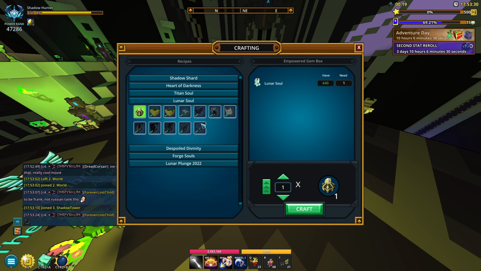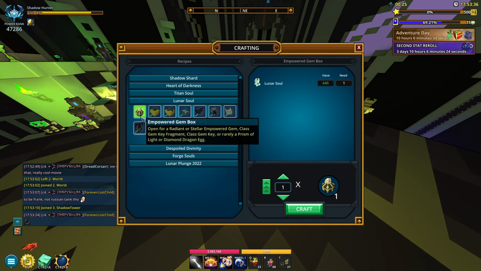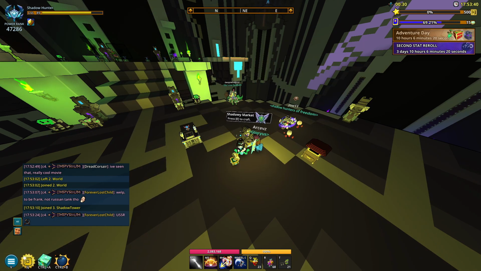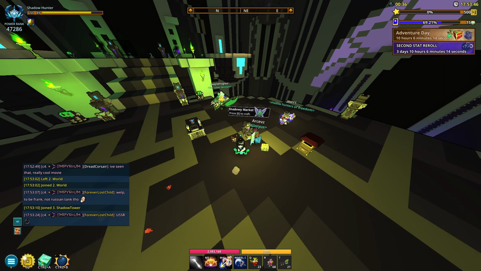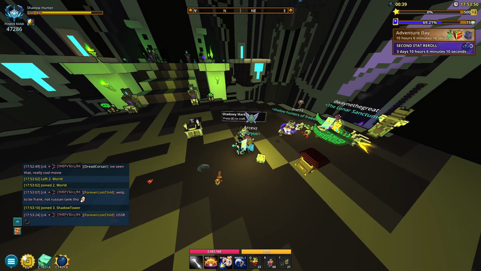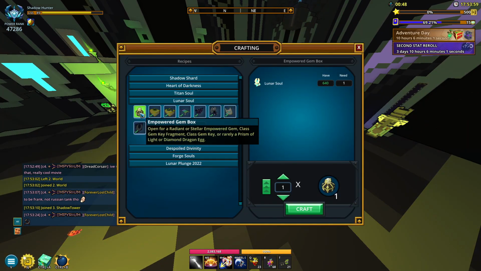I'd recommend getting everything else in here that you can before you start getting the empowered gem boxes, but that's just me. And the thing with empowered gem boxes, it has a chance of giving you a diamond dragon egg, but I don't remember what the odds were, but I'm pretty sure it was like 1 in 600. I'm pretty sure you have a better chance of getting a permatorch than you do a diamond dragon egg. The RNG that you need to even get it is pretty insane, but I guess you could kind of have 2 things going on at once.